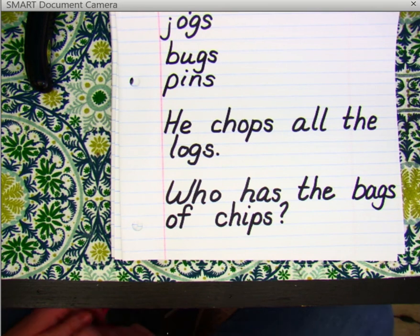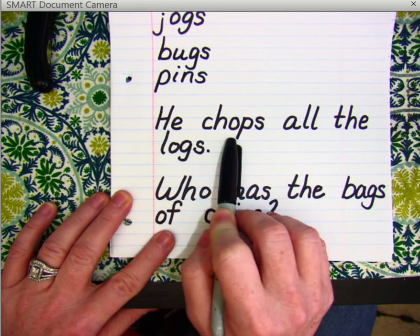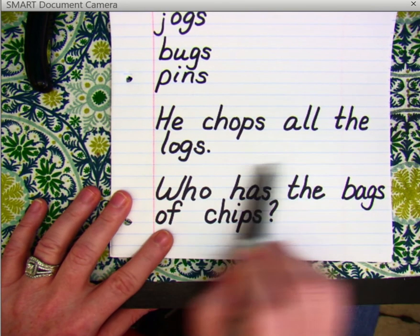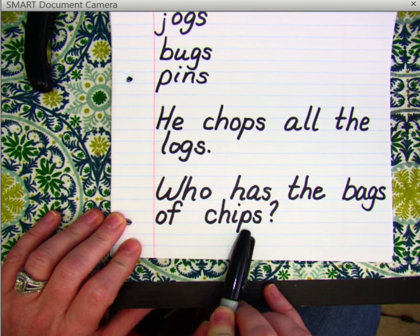All right, now let's read through these sentences before we finish the lesson. First time, read with me. He chops all the logs. One more time on your own. And down here, who has the bags of chips? One more time.